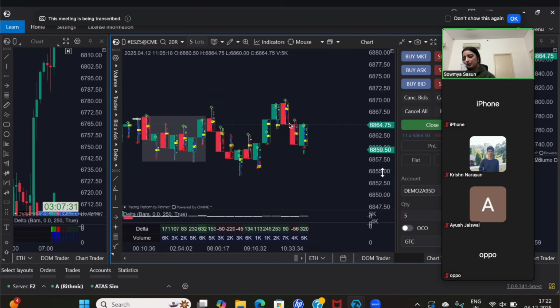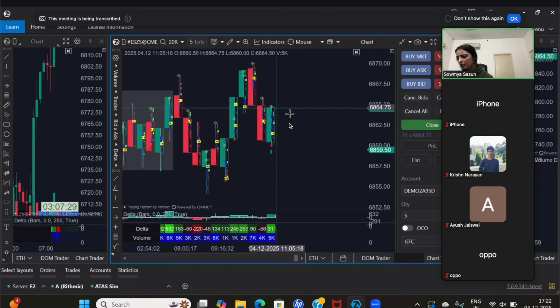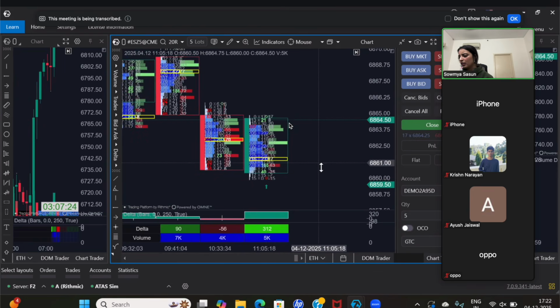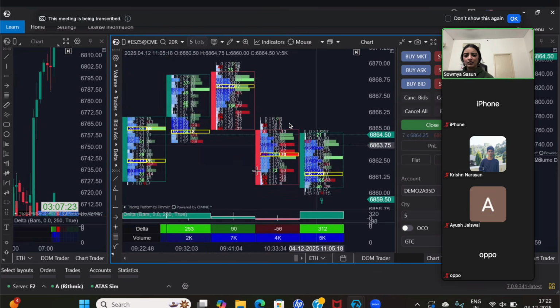Okay? So if I zoom into this footprint chart, how will I break it down? Let's go to this red candle, since it has been closed. Here you can see a basic red candle. It opened here and closed here. The body opens here and the body closes here. So this is the opening price, this is the closing price. What is this extra level above the body close? This extra level is the highest point. So this is my highest point, just like how we read in a candlestick chart.